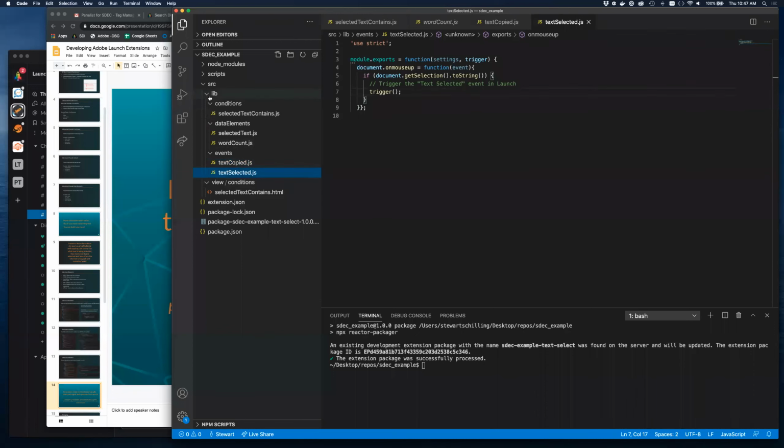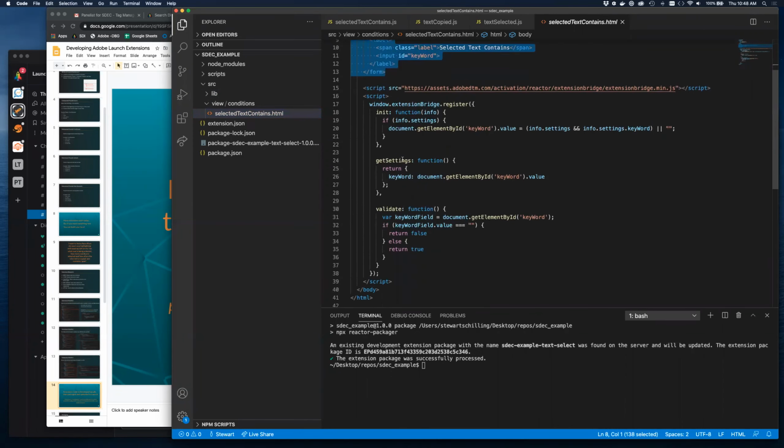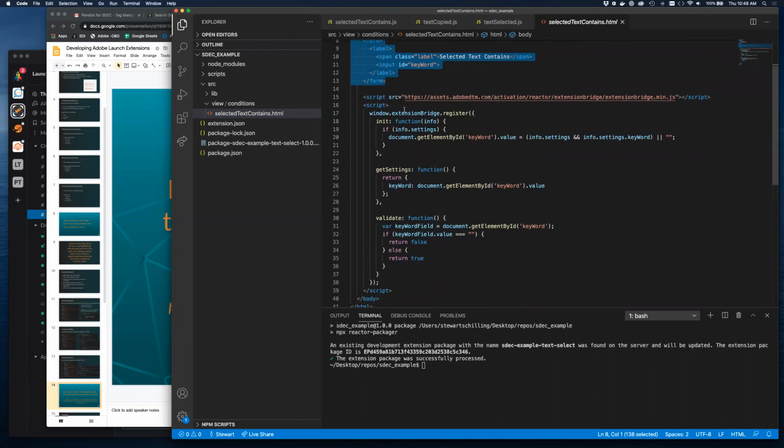We also have source view conditions, and this is the HTML form and then the JavaScript that is run when the extension shows up in the Launch editing environment. When we package it, all of this stuff gets packed up into this zip file here.